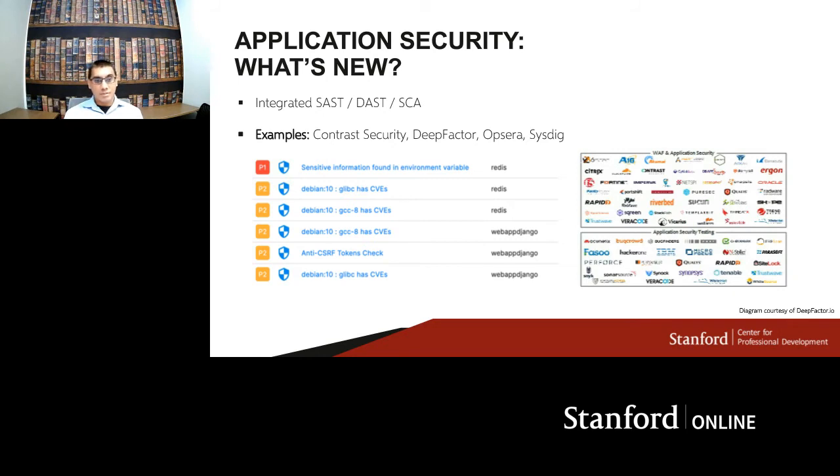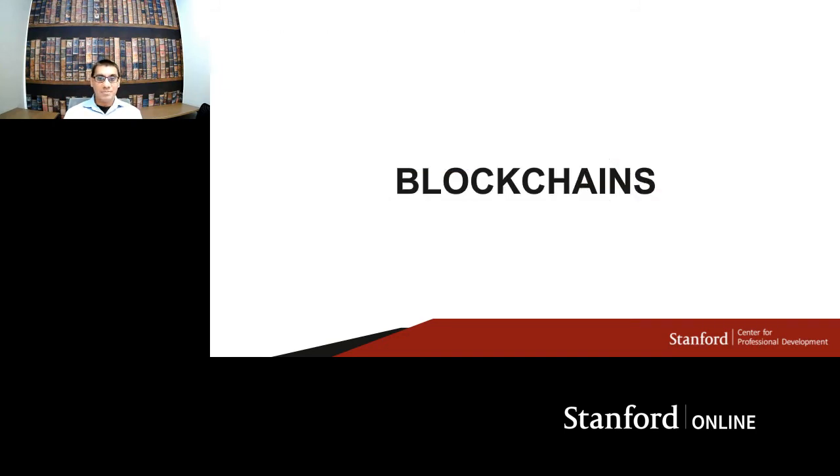So this is an example of just a new theme where there are more startups, more tools coming out that provide continuous observability for CI/CD pipelines, instead of being in a typical dev, test, fix cycle. So you can pretty much do all at the same time. So that's application security. I'll now hand it back over to Dan to chat about blockchains.